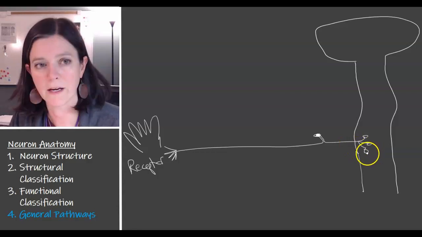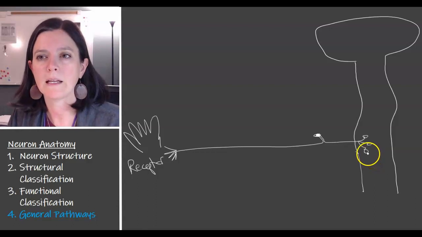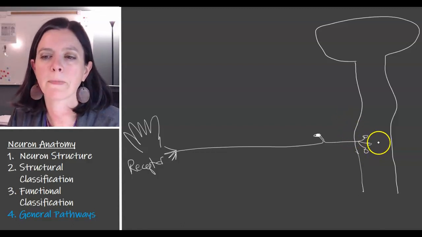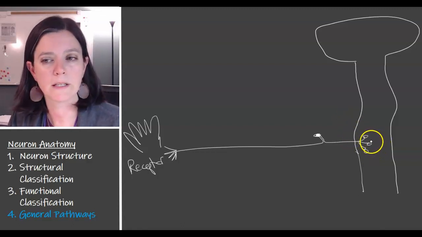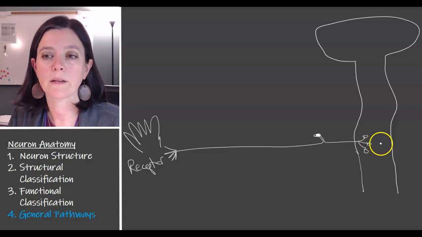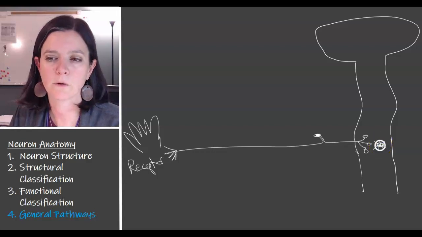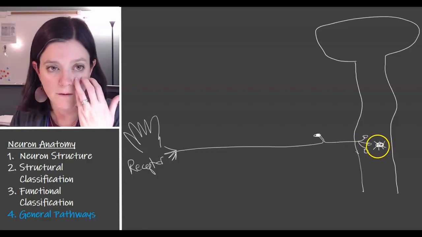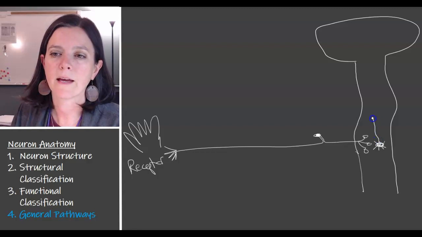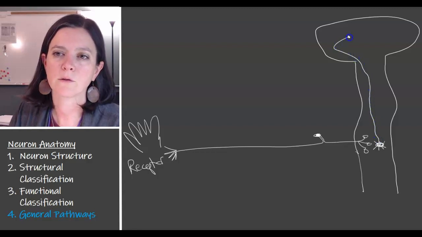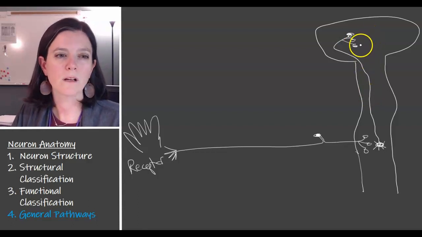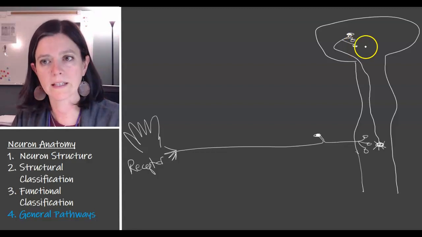From this point, we're now inside the central nervous system, and if the next neuron is going to stay completely locked inside the central nervous system, what type of neuron structurally are we dealing with now? Well, we should be dealing with a multipolar neuron, right? Because we are inside the CNS. So we're going to have a cell body here that synapses with the synaptic knobs of the sensory neuron, and that's going to take this message up to the brain. Here are the synaptic knobs of our interneuron. Well, that's not as far as the information needs to go. We've got to get it to come back down.